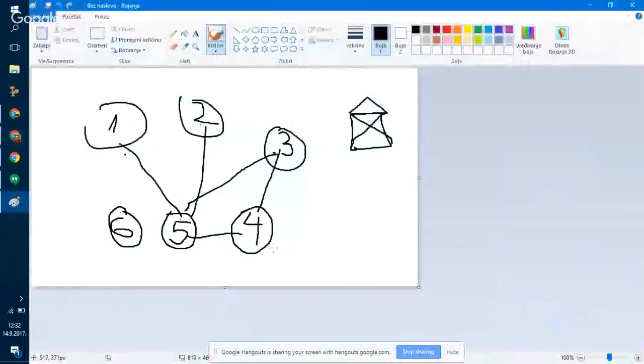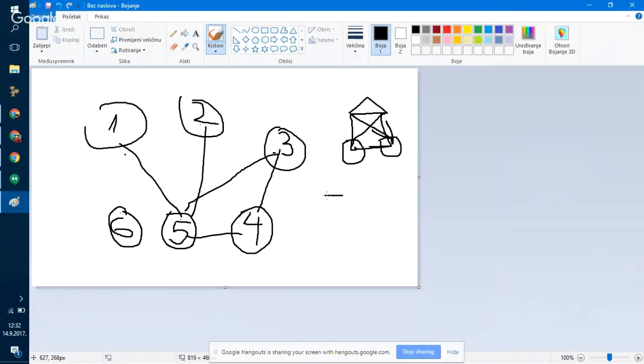Some of them are simple. For example, you must not have nodes of odd degree. For example, those two are of degree 3. It means they have 3 edges coming out of them. This one and this one too, and you must have only 2 of them. If you have more than 2 of them, then of course it is not possible, because each one of them must be either a starting or an ending point.